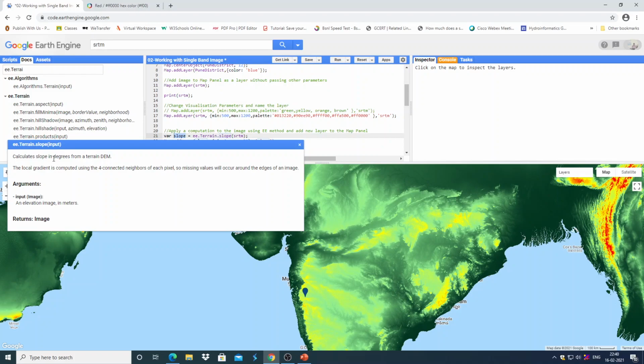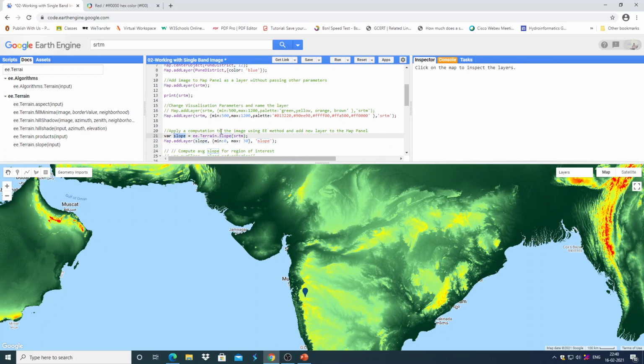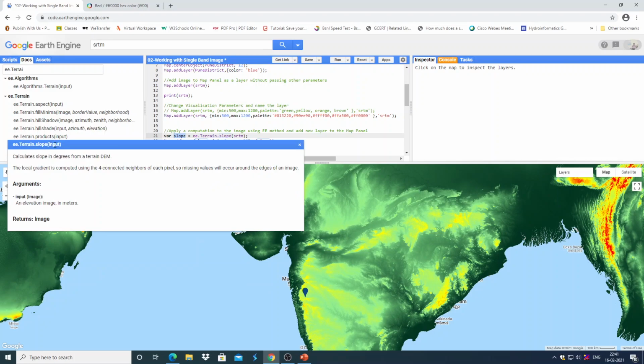It calculates the slope in degrees from a terrain DEM. So what I am doing is applying a computation to the DEM image using an Earth Engine method, which is dot terrain dot slope, and we have to give the input of DEM.